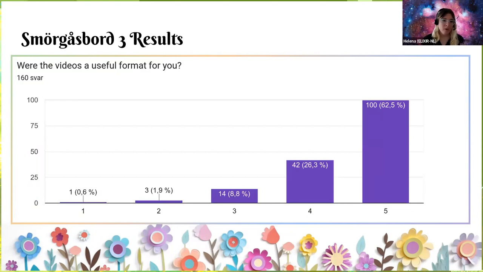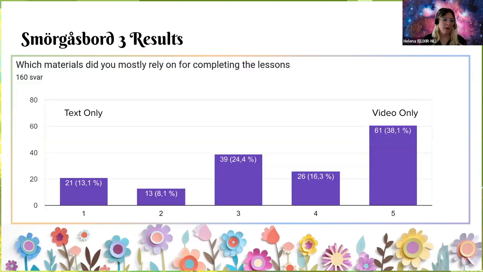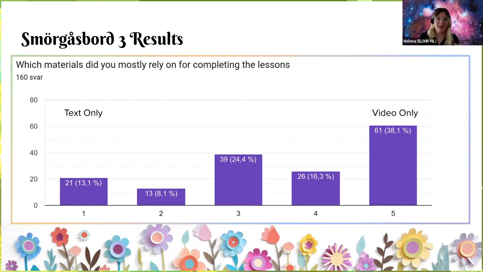When we ran Smorgasbord, we asked in the survey whether the video format was used. As tutorial authors, we weren't sure — we've only ever done text-based tutorials, which are our bread and butter. We're also the type of people who prefer text tutorials where we can skim to just the bits we want. So we asked the students, and the response was overwhelmingly positive. When we asked which formats they used, we can see a distribution, but roughly 50% text and 50% video is what people used to follow the course. They were happy to have both and had all of this content available in a format that worked for them based on the day and their preferences at the time. It's a lot of extra work, but we had really good feedback.